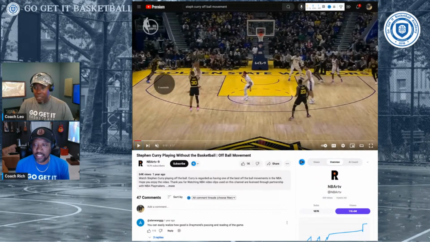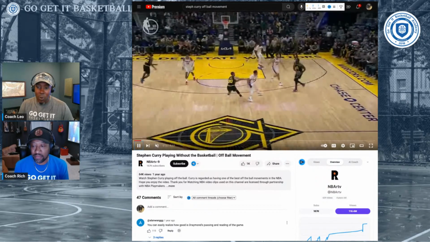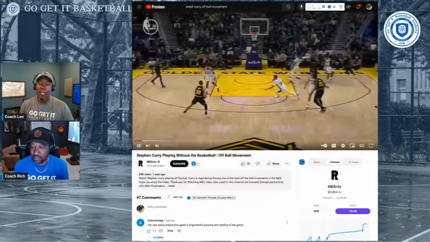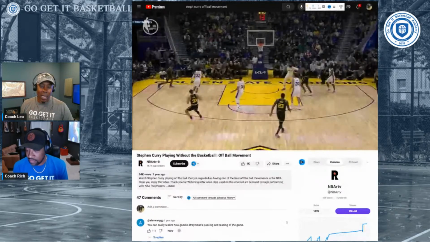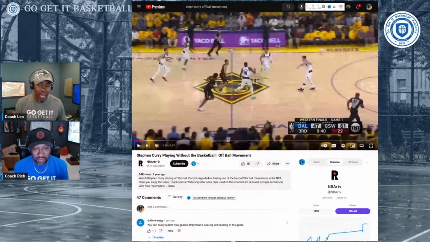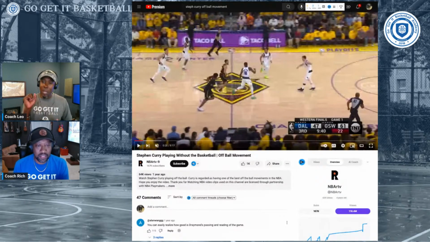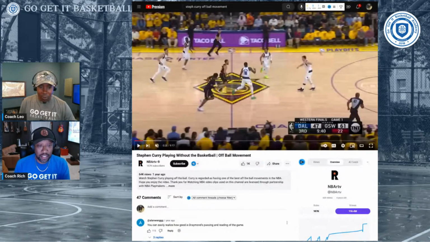So Steph, as he's moving, is making sure he gets his feet set. So they're moving, boom, he catches, he sets, and then he goes up. He's constantly trying to get under his shot, understanding the importance of balance. We talk about that as a shooter. You got to have good balance. So I got to be able to catch, get under my shot, get my legs under it. Now my legs are in my shot, I can shoot from a deeper range. That's good stuff right there. Way to catch that one, Wade.